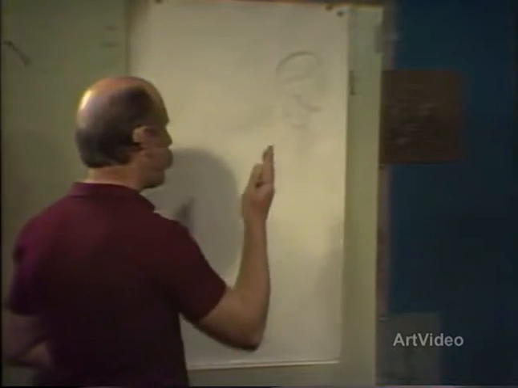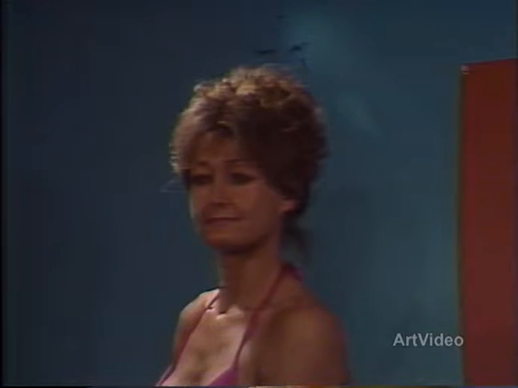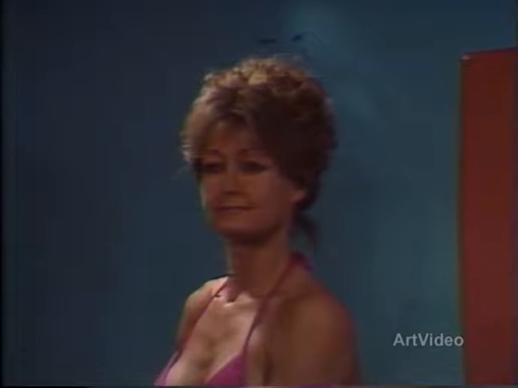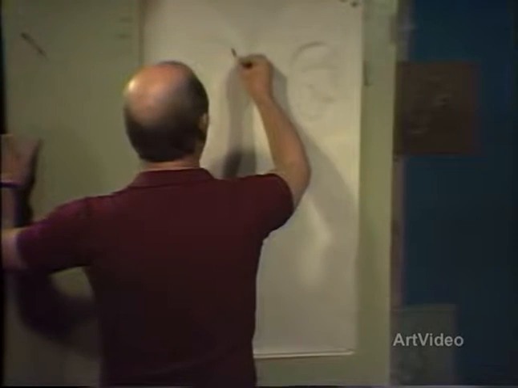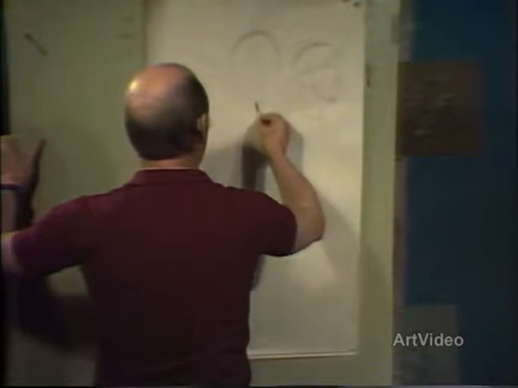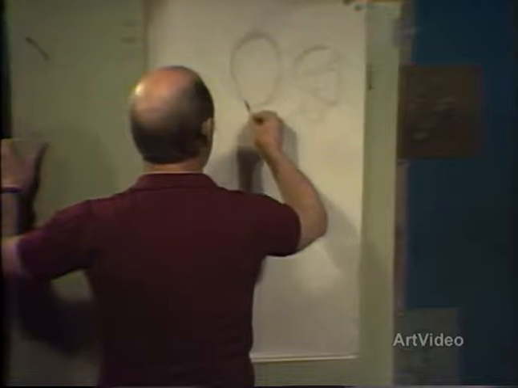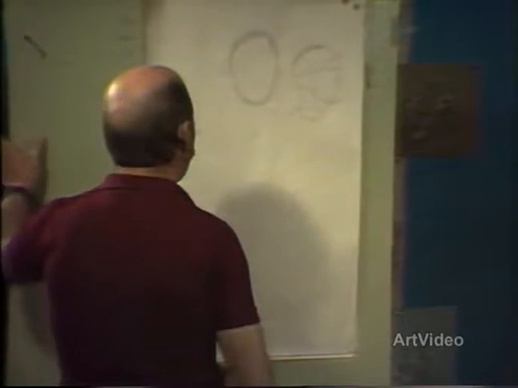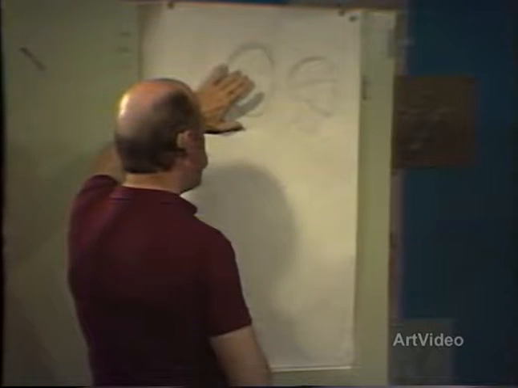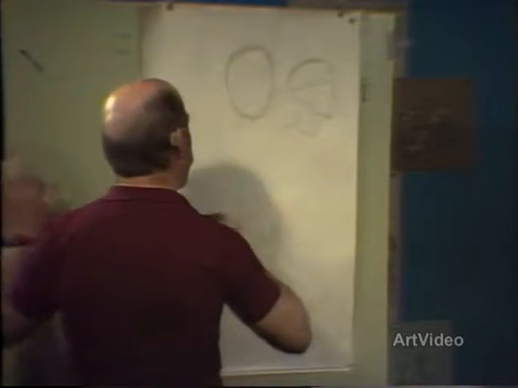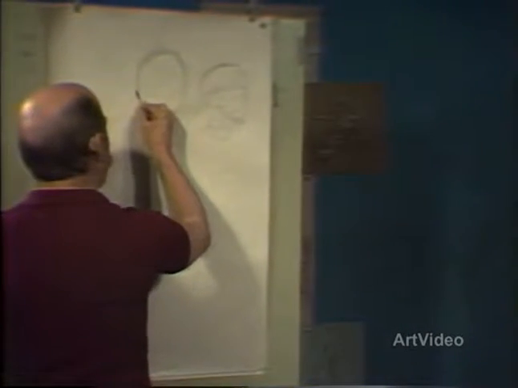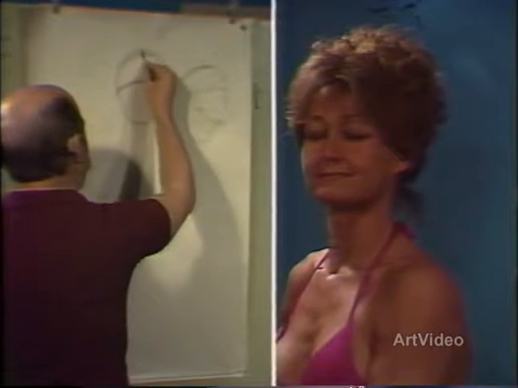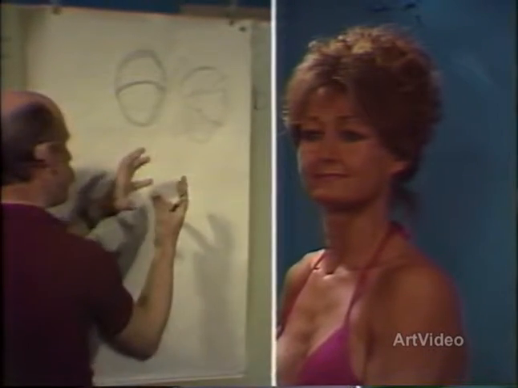So now, taking a look at Jan here, we're just going to go through the figure from top to bottom. The simplest thing that we all know and deal with is starting with the head. Everyone is very familiar with using the idea of a simple sphere to indicate the head. The difficulty is that everybody does this, but everyone doesn't have the sense of this as being a volume. You have to be continually thinking in the round, that this sphere is a round form, something tangible.